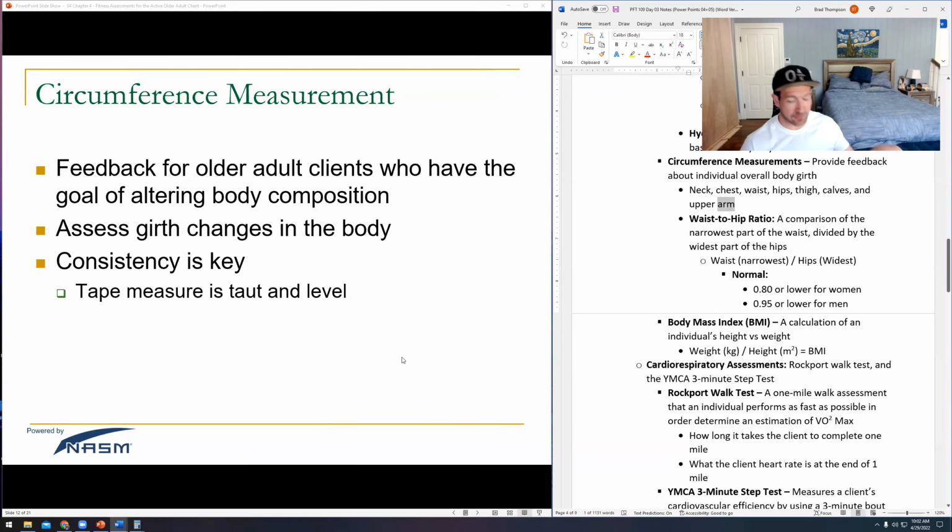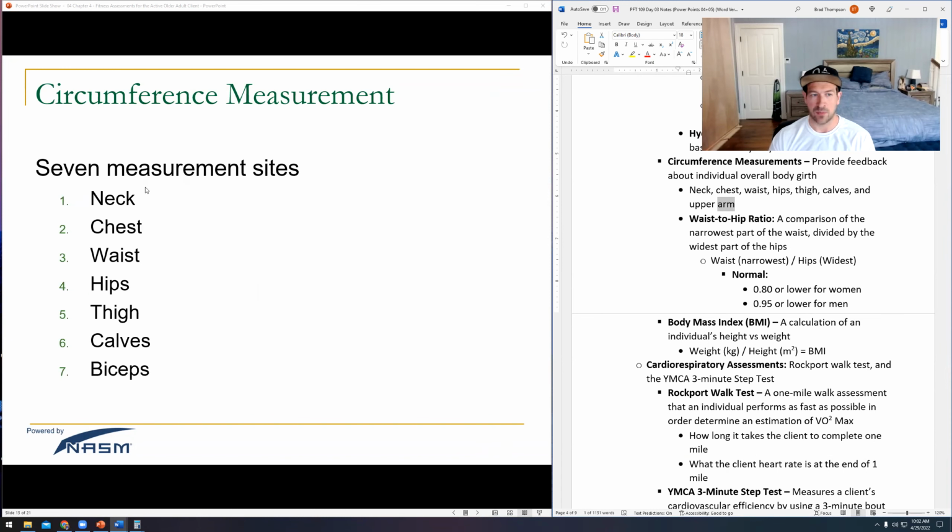Now, what I will say is that you want to make sure that you're being as consistent as possible. We've already kind of talked about that, right? You want to make sure that when you're doing those sites, you are always going for accuracy. Don't pull too hard, don't pull too loose, right? But the two that are probably the most important are your client's waist measurement, taken at the narrowest part of the waist. And if there is no narrow part, then it's their belly button. And their hip measurement taken at the widest part of the hip. So narrowest part of the waist versus the widest part of the hips.